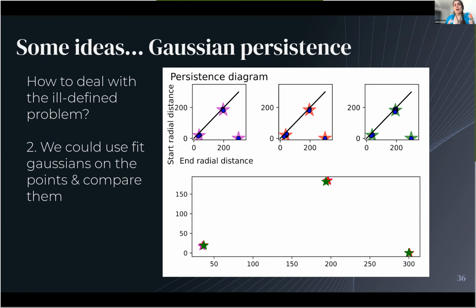A different idea would be to create Gaussian kernels. So if we try to approximate the point distributions with Gaussians, we can identify the means of these Gaussian kernels. And this gives us a better understanding of larger differences. So again, if we put these Gaussians, we see a small shift in the positions between the diagrams, but we don't see a huge difference. So this is an indication we can capture significant differences between the diagrams with this method, but not small changes.